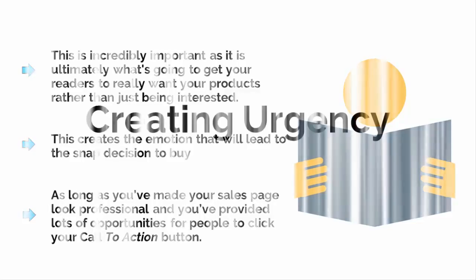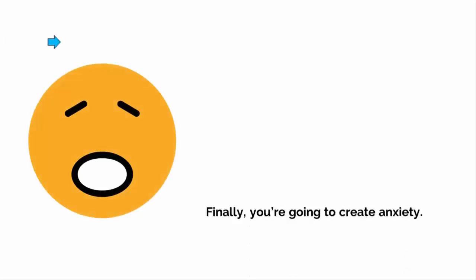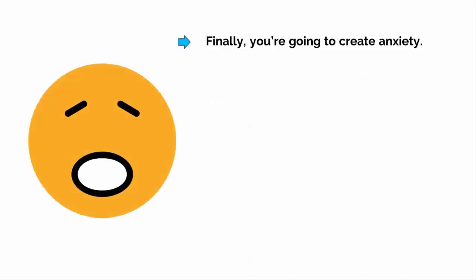When you get people reading your sales page, you're really trying to stir up a nice little neurochemical cocktail in their brain. You want to get them to focus with your bold statements, your narrative structure, and the problem you've outlined that needs to be solved. You've then focused on the value proposition and you've got them imagining what life would be like with those abs or with all that money. This then creates a real sense of desire and makes the reader feel as though they must have the item you're promoting. Finally, you're going to create anxiety.